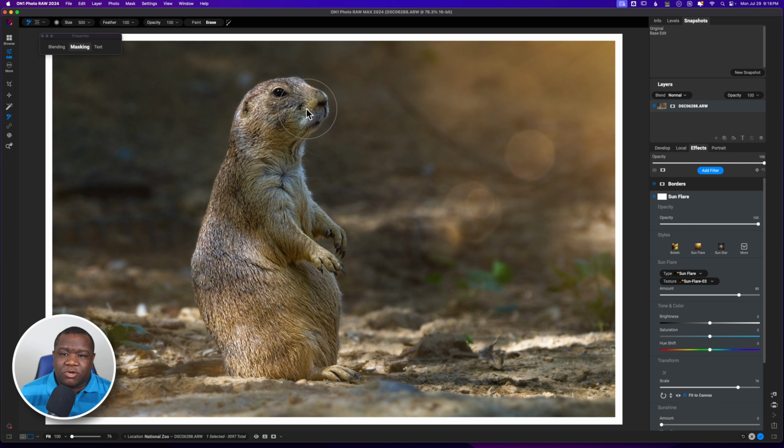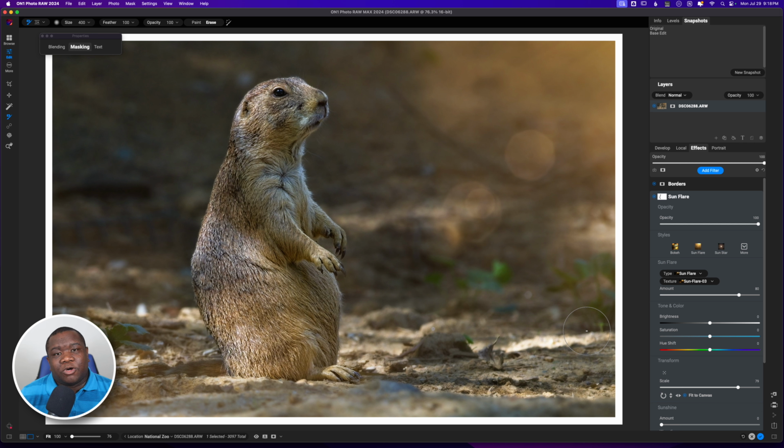But we'll pull the flow down to about 40%, and we'll just paint that away from the front there, or maybe from the back. Let's see what happens when we paint it away from right back here, because I think, yeah, that looks way more believable to me.